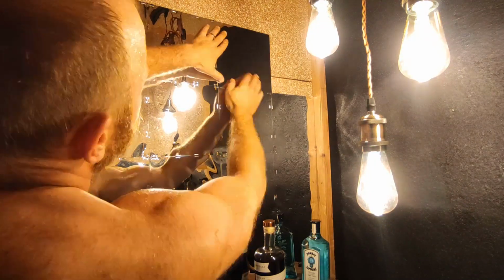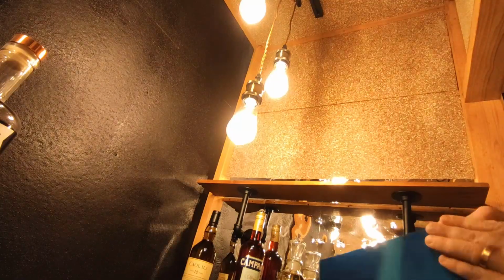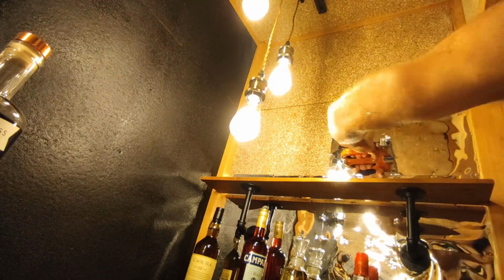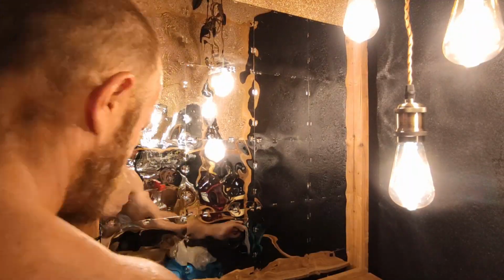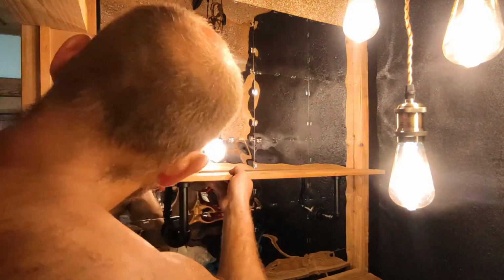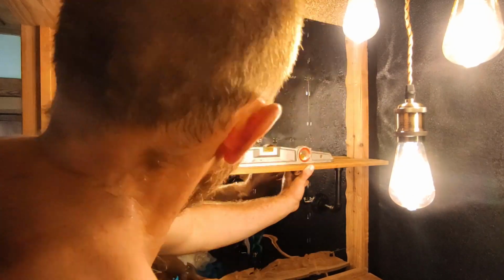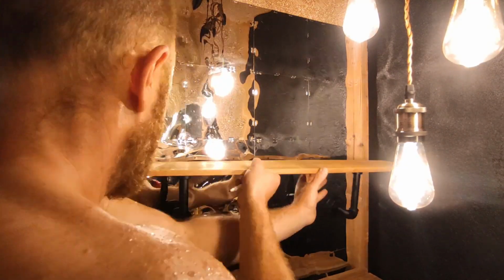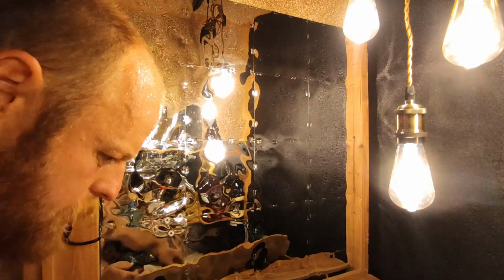I attached all the laminate stickers with a staple gun, as the sticker glue wouldn't hold to the sponge. I actually really like the effect this gives, as it almost looks like a metal weave holding it together. If anything I would change, it might be to add more staples in the future to solidify this woven appearance. With the laminated mirrors installed to height, it was time to install the final shelf. I made sure everything was level, or level enough, and was glad to be done with this.